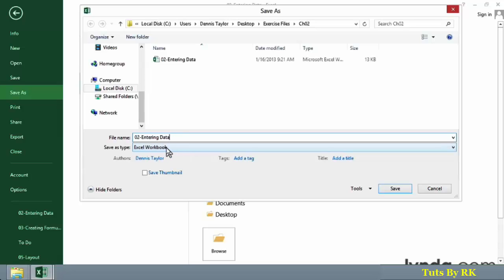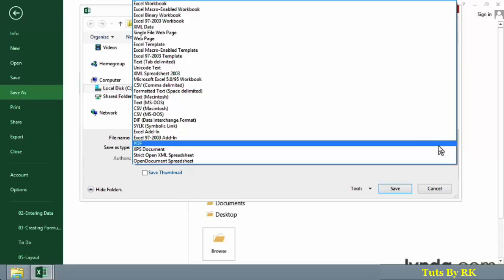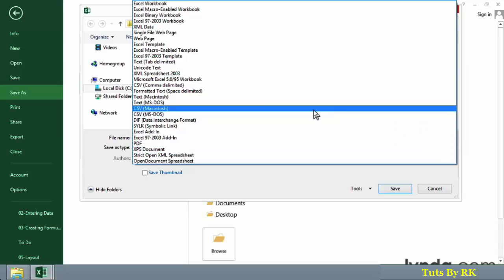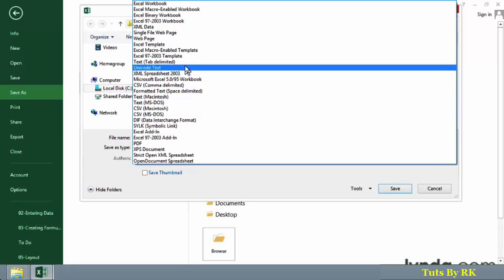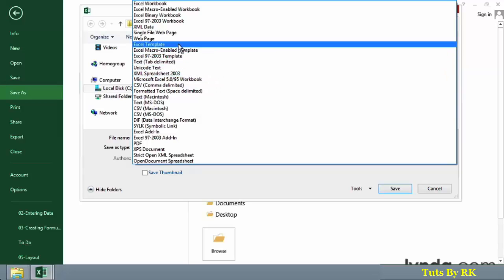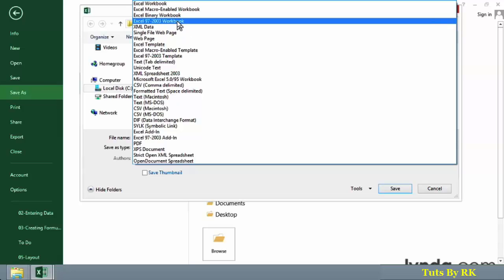Save as type. From time to time, there will be a concern here. Suppose you're using this latest version of Excel, and maybe you want to save this so that someone who's using an older version can use this file. So to the right of the panel where we see Save as Type, here's a drop arrow. And there's quite a few choices here, too many to talk about, really. But if, for example, you wanted to save this so that it was readable by someone using Excel 2003, you would make this choice up here.